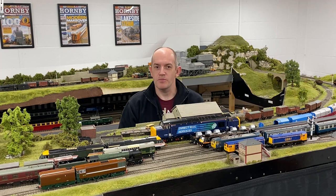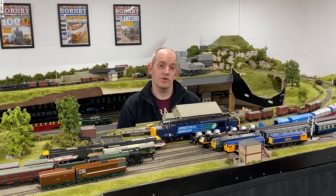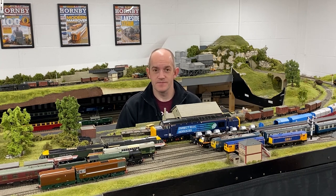Hello, and welcome back to Top of the Dale for the new arrivals section of the Hornby magazine show. On the layout today, we've got a selection of the latest editions which arrived either for the latest issue of Hornby magazine, that's issue 167, our May 2021 issue, or just new additions to our own collections.